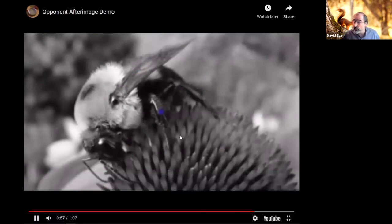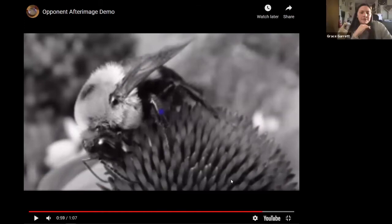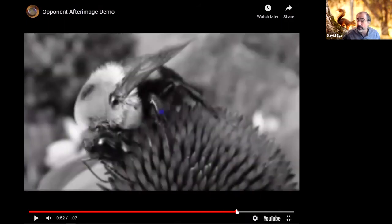Did everybody see anything weird there? What color did it look like? Almost like yellow. It looked like a color bee. Like if I back up slowly, black and white, black and white, black and white, right? The difference between when the thing turned off and when you went to the picture, it was just a black and white bee. All the color that you saw for a few seconds there was that negative after image of where the reds were tired out, things looked more green, where the greens were tired out, things looked more red, etc.